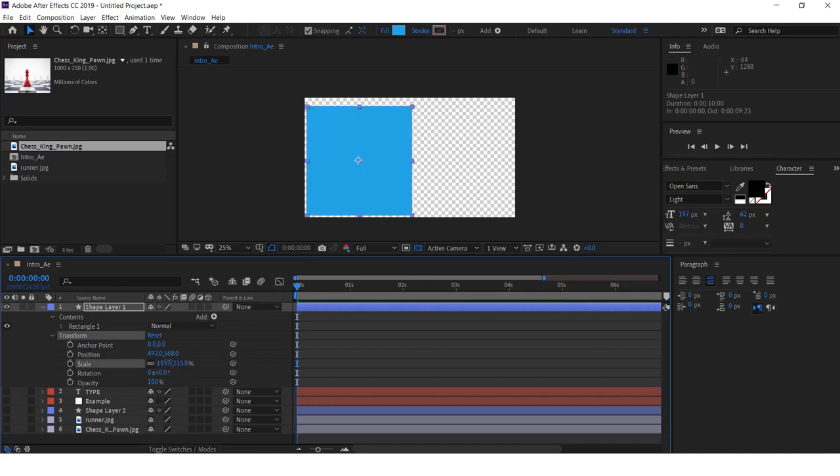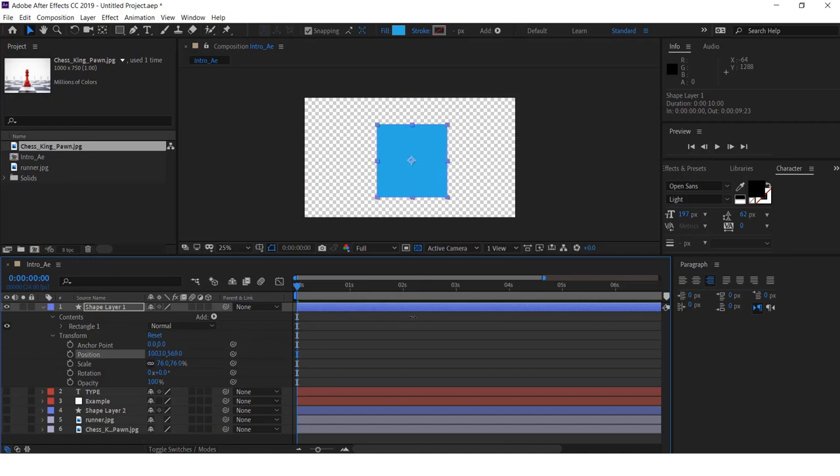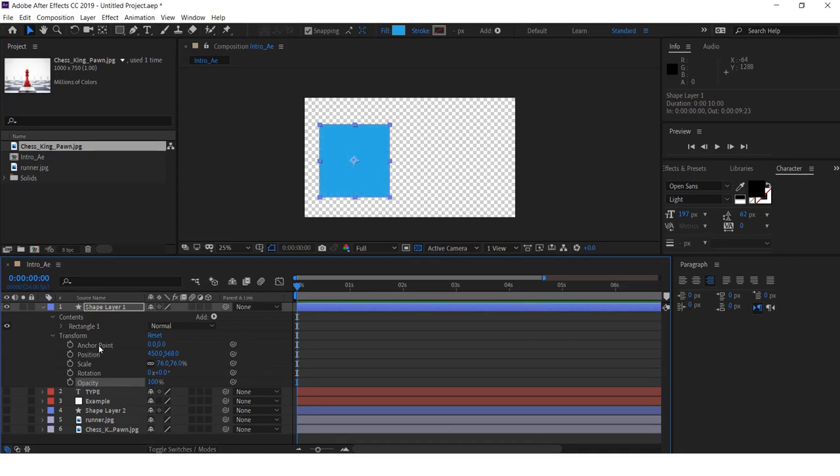That means at each point in time, I can make this bigger, I can make this smaller, I can change the position, I can bring it back, and I can change the opacity.